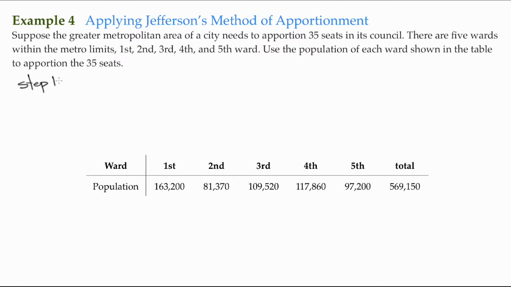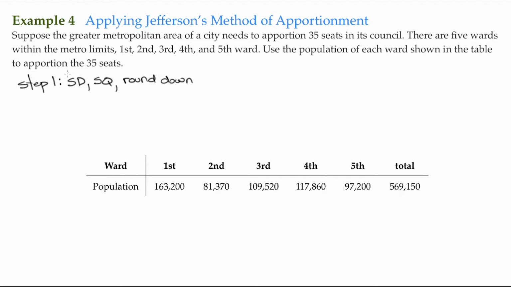So I'm just going to put down here step 1. In Hamilton's method, he states to find the standard divisor. So I'm just going to put down SD, find the standard divisor. Then the second step of Hamilton's method is find the standard quotas, which I'll put as SQ. And then the third step for Hamilton's method is to round down, using the quota rule. So the first step of Jefferson's method is the first 3 steps of Hamilton's method. So we'll go ahead and do this first step of Jefferson's method.